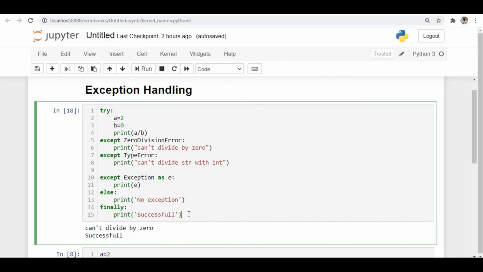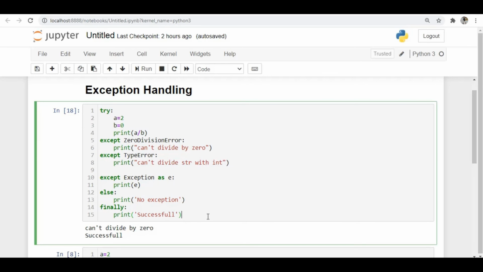If you want to relate this to a real world scenario, for example, let's say you write a big piece of code for an application, some 100 lines of code. If there is any problem in one statement, the complete execution of the program will be stopped if we didn't use this try except block, right? So you have to understand that. By using this try, except and finally block, we can handle that.